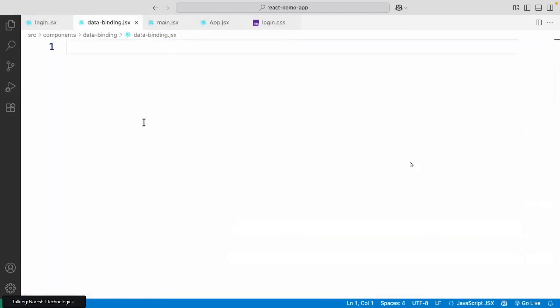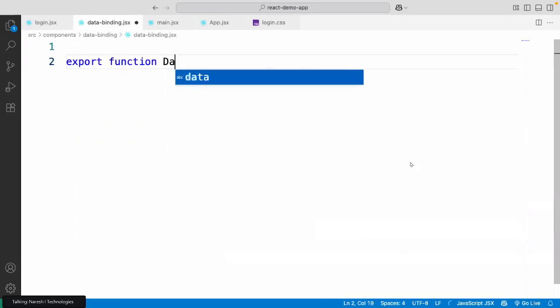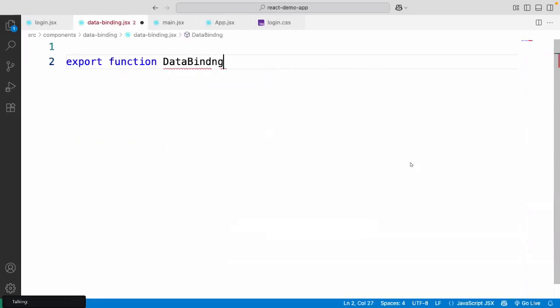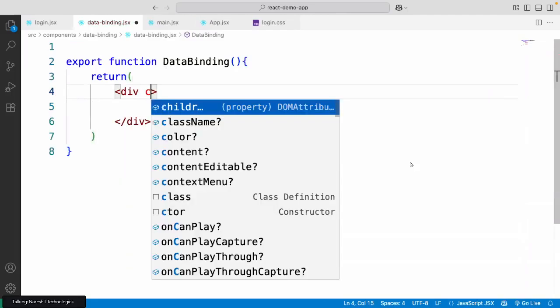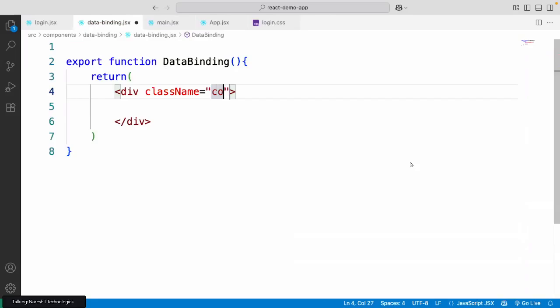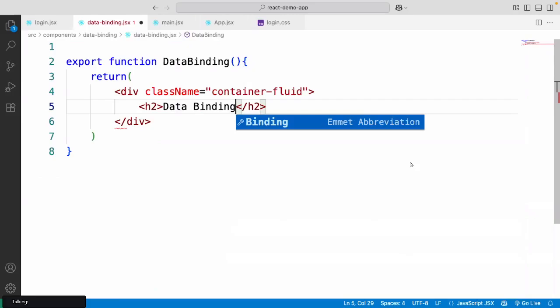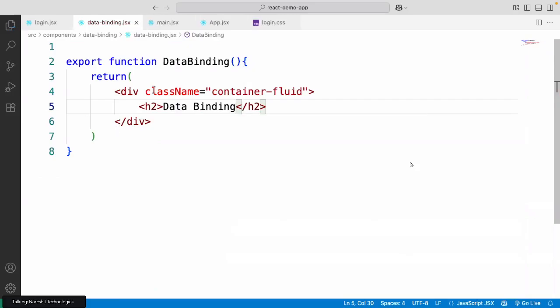And how to create a function: export function DataBinding. Inside that we will return a simple div. Because I'm using Bootstrap, I will put a container-fluid for good padding. I will put a heading, Data Binding.